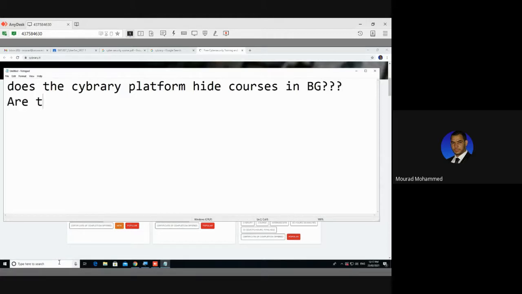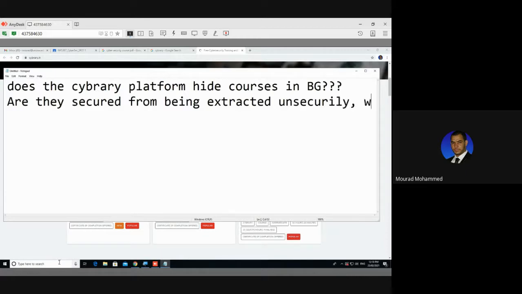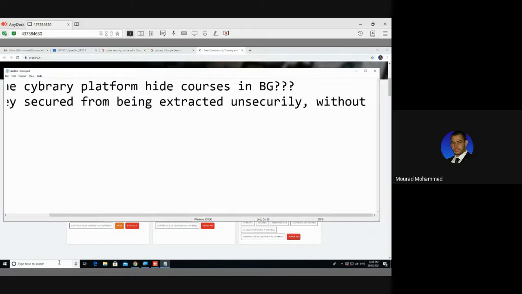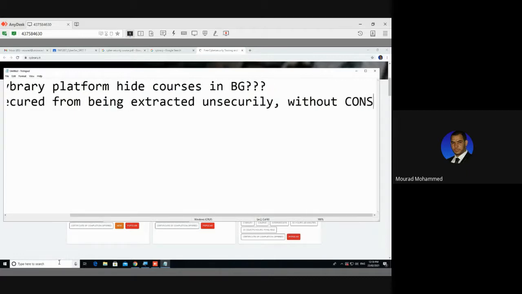Are they secured from being, let's say, hacked, extracted without consent?